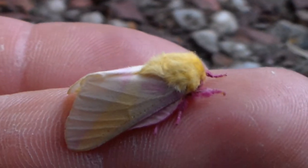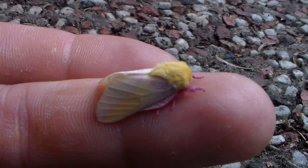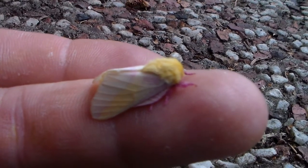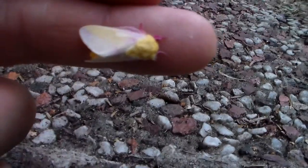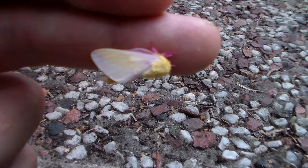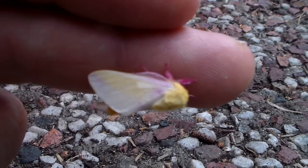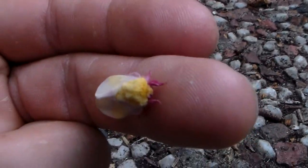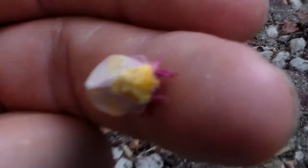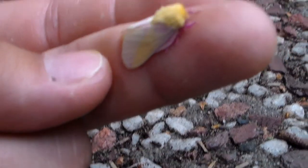As you can see it is very small. It is one of the smallest silk moths in the world if you look at the family Saturnidae. Saturnidae is the family of silk moths — a very large family. It is even the family of the giant Atlas moth, the Hercules moth, and some of the commonly bred silk moths like the tree of heaven silk moth. All of those are Saturnidae, and in general those are very big moths, but this one is an exception.